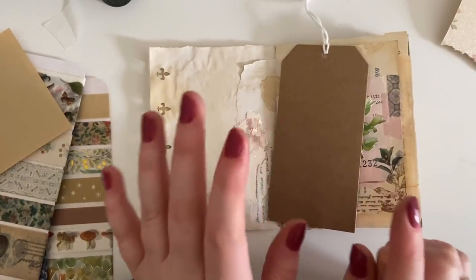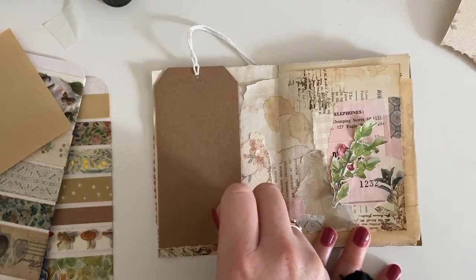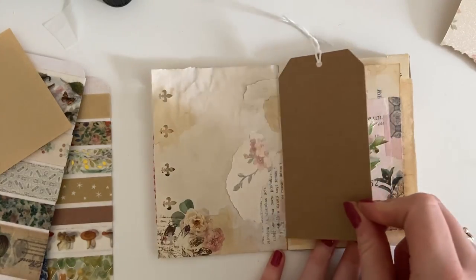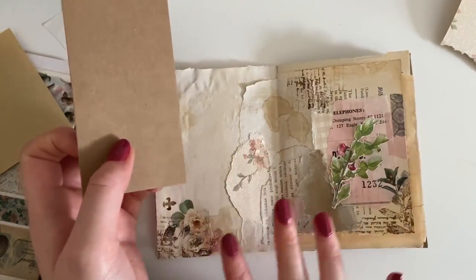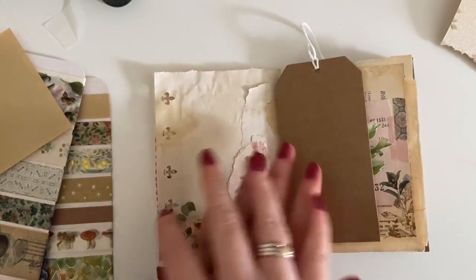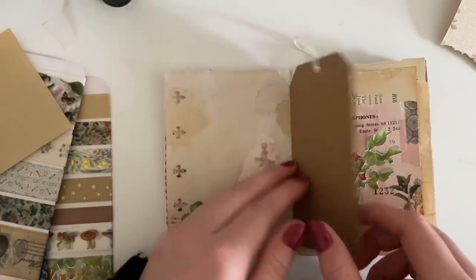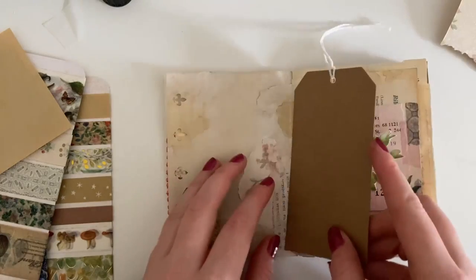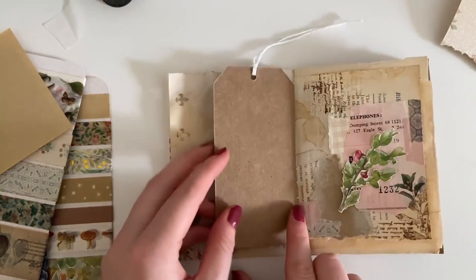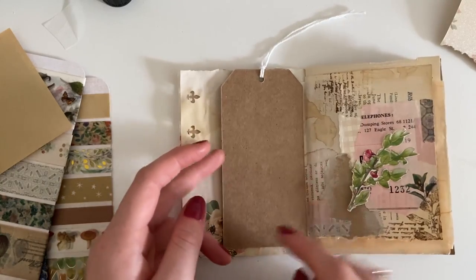I'd love to know what's your opinion on using tippins, because I feel like they look nice on the edges of pages, but sometimes when I add them to the middle of a page, I feel like it splits the page up, and then I just don't feel like I get the complete side, like full spread. It's almost like it's a bit chopped off. I don't know, but I do kind of quite like how that looks. Maybe I'll add it as an extra page.